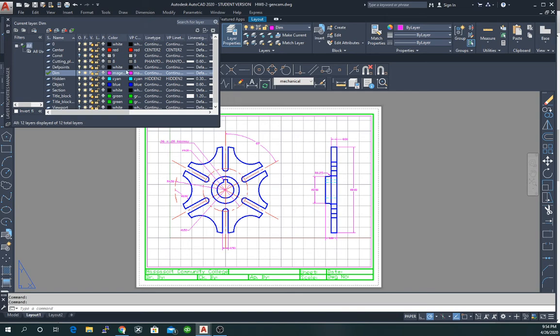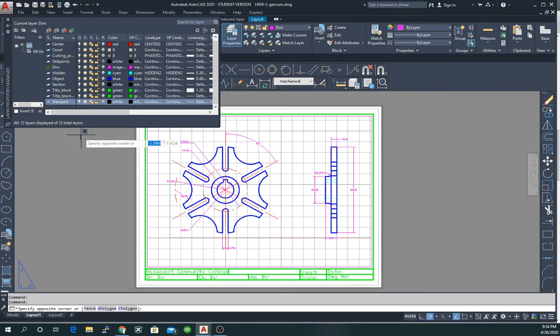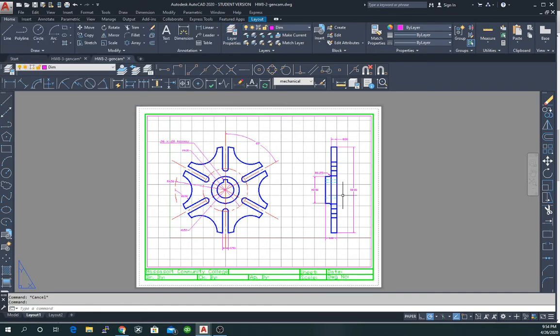So layer control, viewport. I'm going to actually turn it on, and then turn it off again, and then close this. I'm not sure why it didn't turn off. But when it turns off, you should see that the grid actually goes away. All right, so we're going to skip over that part, I guess.